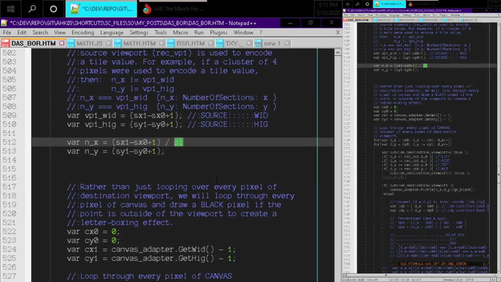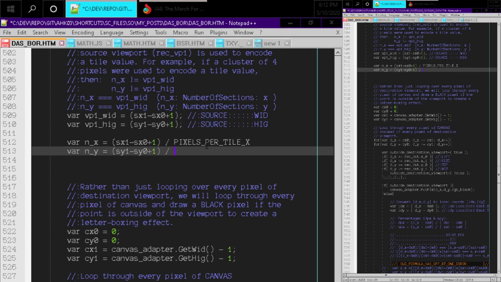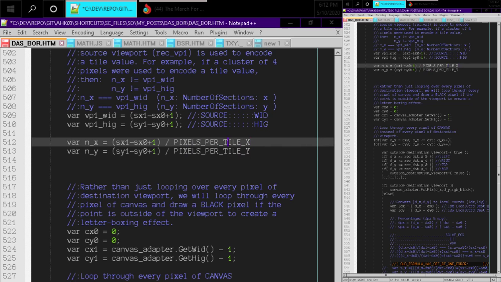Sure, we'll just do pixels per tile x, and by pixels per tile y. Pixels per tile. No, that's a little bit hard to read.